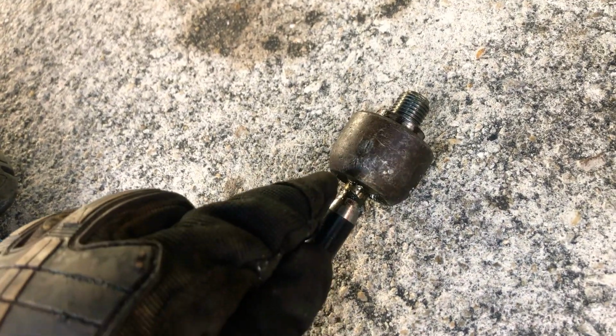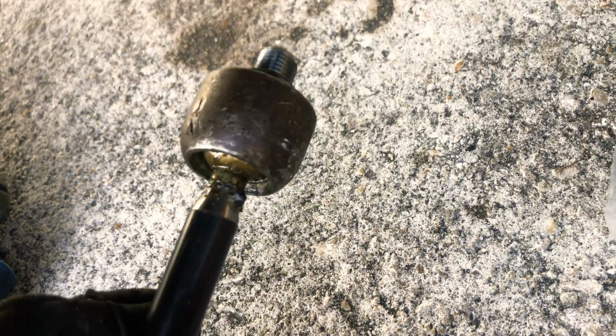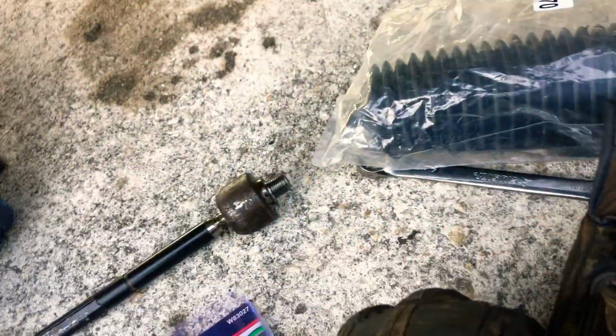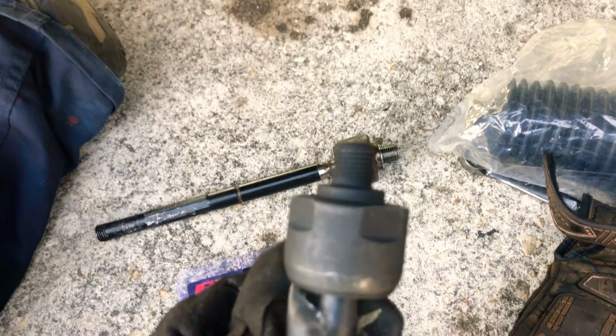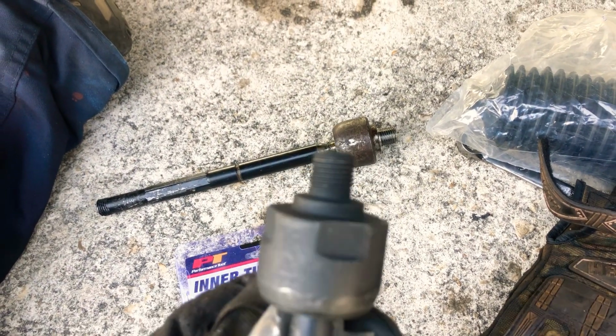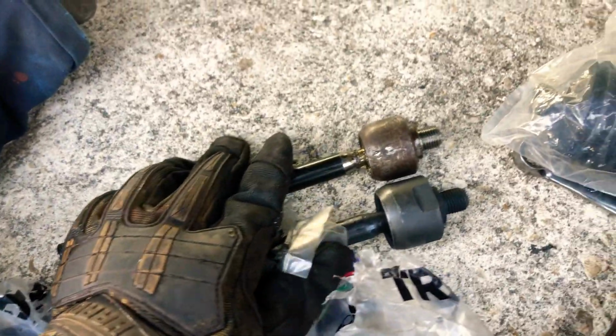most cars you'll have the inner tie rod with like a square for like a 17 millimeter wrench or something, but these don't have, the OEMs at least don't have anything to hold on to remove the tie rod, the inner tie rod. But the new ones, you can see the new ones that have this that you can grab onto it and tighten it, but the old ones don't.